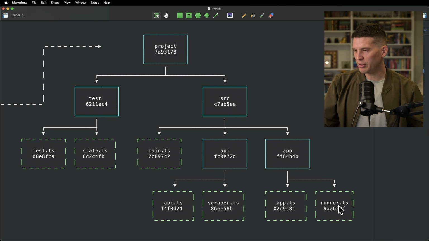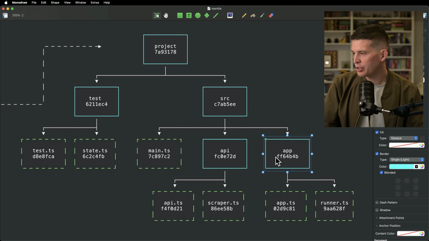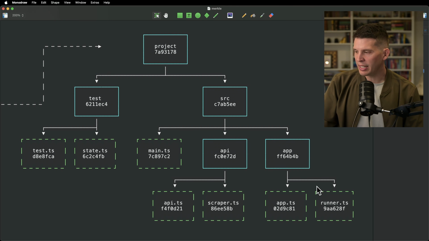So we compute those hashes, and then the parent of each one of these, like this right here, or we'll use app here. So this hash, ff64b4b, is the hash of the concatenation of 02D9C81 and 9AA628F.